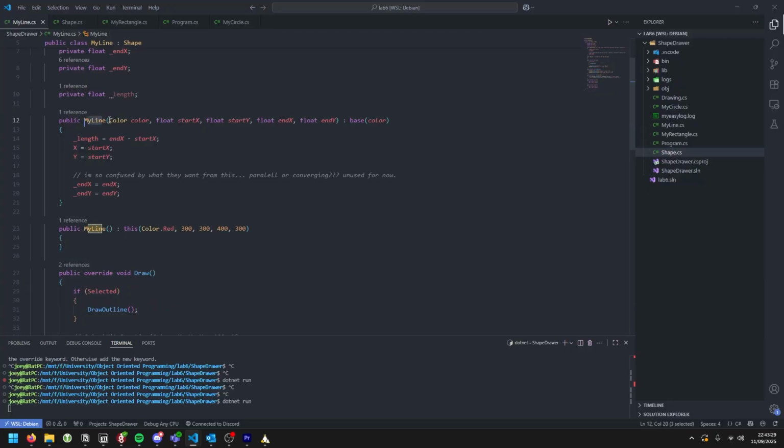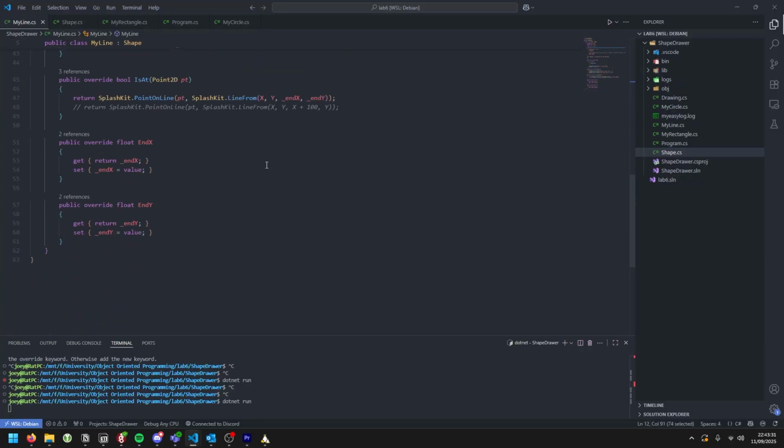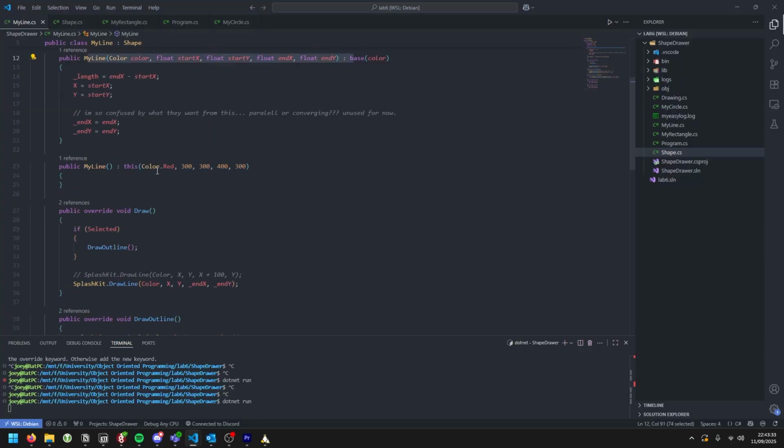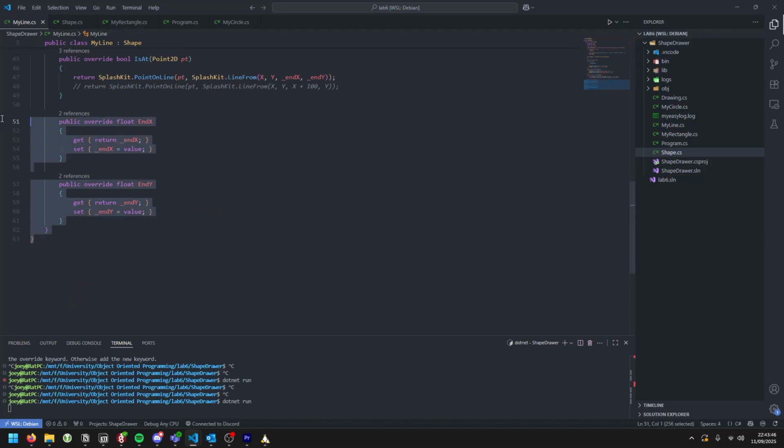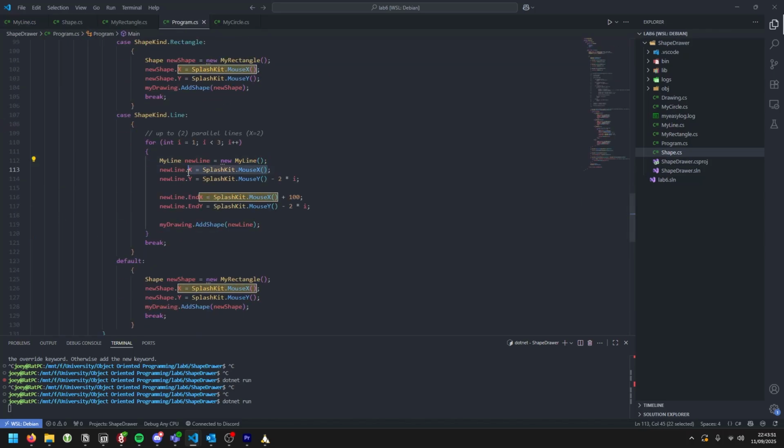But because we have this massive constructor, and we have made some properties, we have the start x, start y, by these 2 properties exposed in shape, and locally in this class we've got endx and endy exposed as properties. What we can do in program is set the x and y.